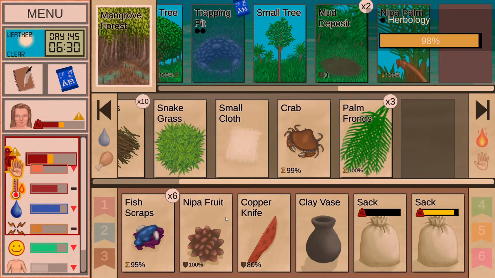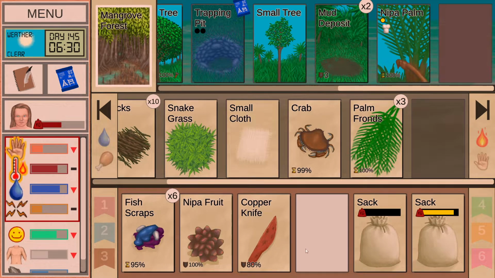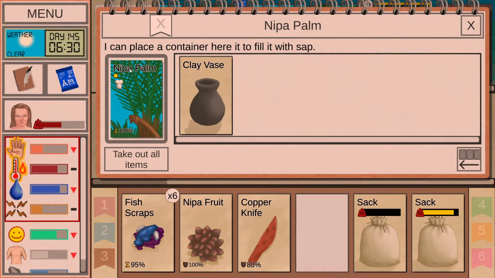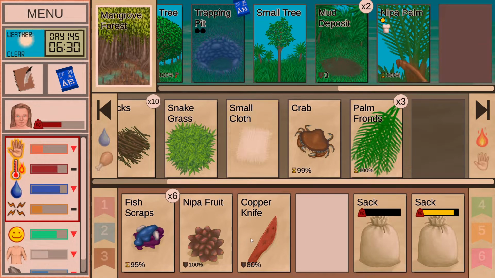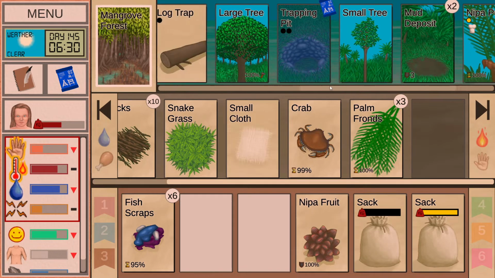Nipa fruit spoils now, really. Okay, so by storing the clay vase inside the nipa palm, you'll fill it with sap. Once you take that sap out, it will turn into wine. Okay. I need a cutting tool and axe to get the edible seeds from it.